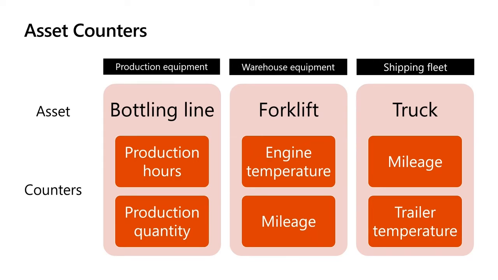Counter values can be registered manually by users in the system. If the value is production hours or production quantity and the asset's linked to a production resource, then we can have the system automatically update those values. And with the new IoT sensor data intelligence add-in, we can use IoT devices to update the value of our counters as well if we have an IoT sensor that's tracking that value. The counter values can be viewed as an average value over time or as a total value on the counter.